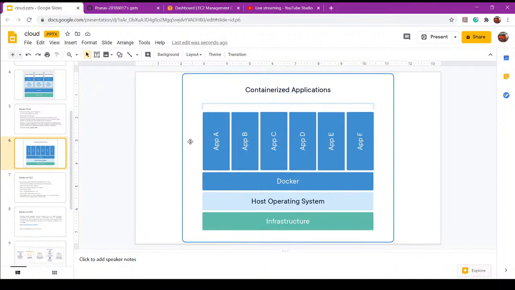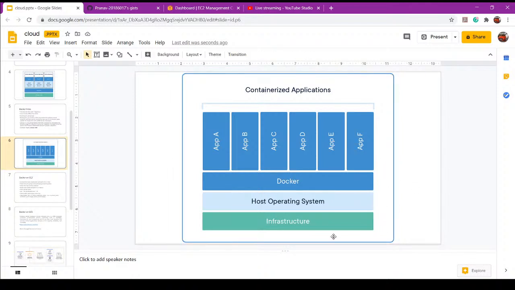All of these are containers running on the physical host machine, and the Docker daemon controls each of these, and whatever commands they want to execute, they can directly execute on top of the host operating system. The host operating system shares the kernel with the Docker daemon, so they can directly execute.